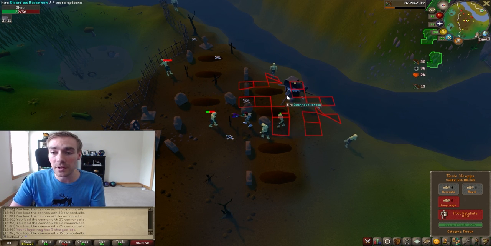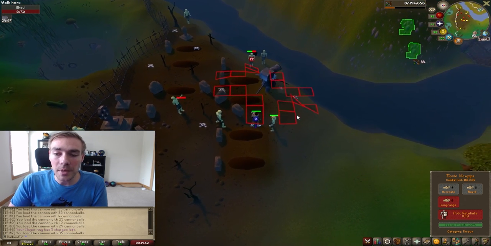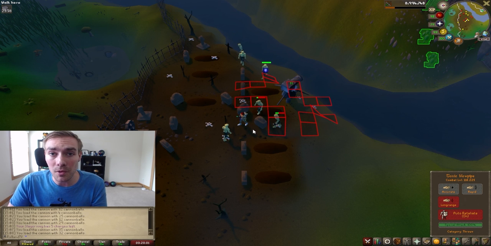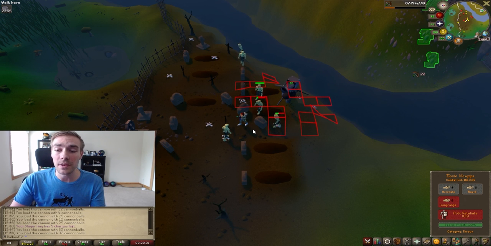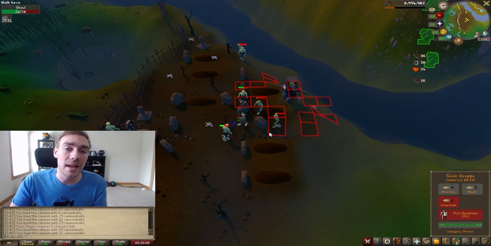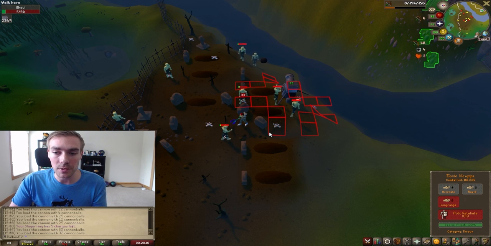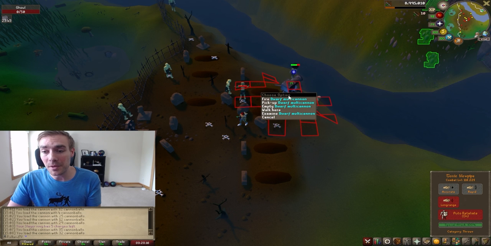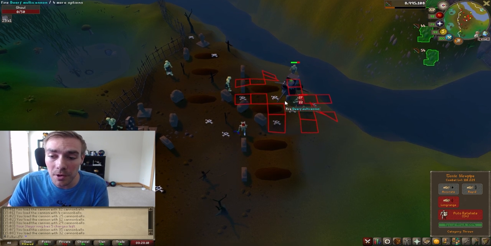And then of course, when your cannon gets low, make sure to refill it. I do want to point out, this is not a multi-zone, so if you're getting attacked by a ghoul, your cannon won't attack other ghouls, so just keep that in mind. Again, this is my favorite spot, and in my opinion, the best spot, but some of you have other opinions, so we will go ahead to the second spot.